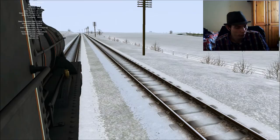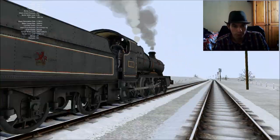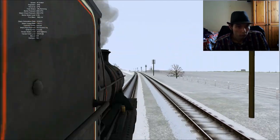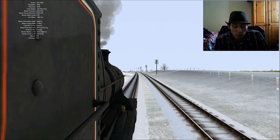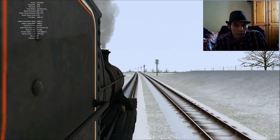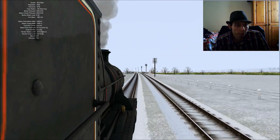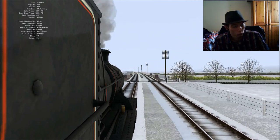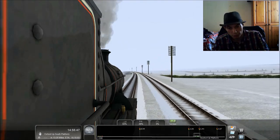Got quite a nice little scene going on here. Churchward Mogul dashing through the snow. Could even argue that we're recreating the winter of 1963. At the time of recording, though, it's just coming into summer. Oh well, there we go then. Right, so we've got a station coming up.